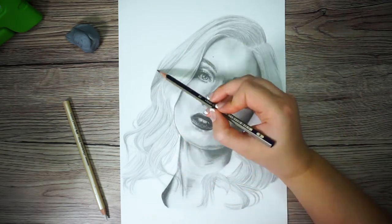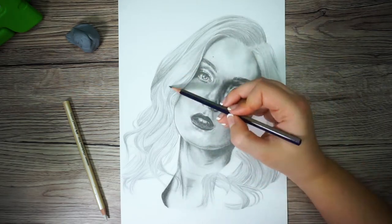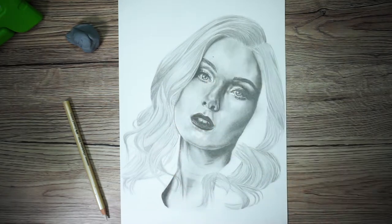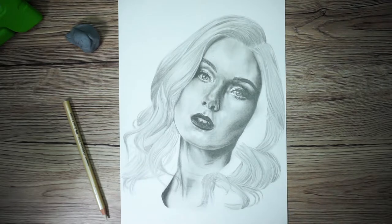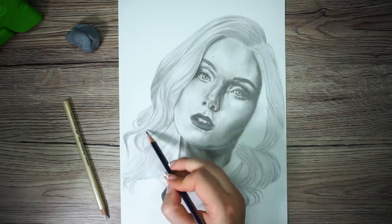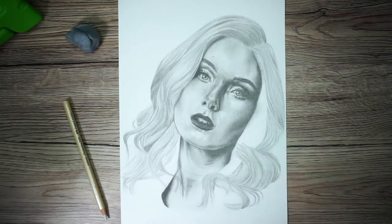We covered some of this in the last video whilst shading the skin. Even without a reference photo, you can already see a map of where the light will be reflecting off her hair. This can be seen based on the shadows it's casting on her face. Over on the left side, there's a patch of shadow around her left eye. This is being created by the hair in front of it blocking out the light.